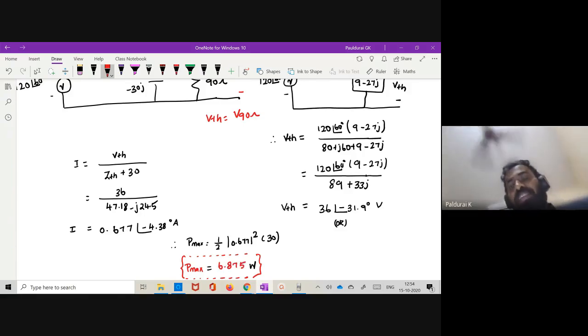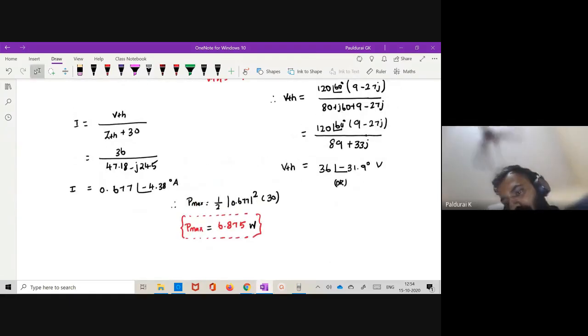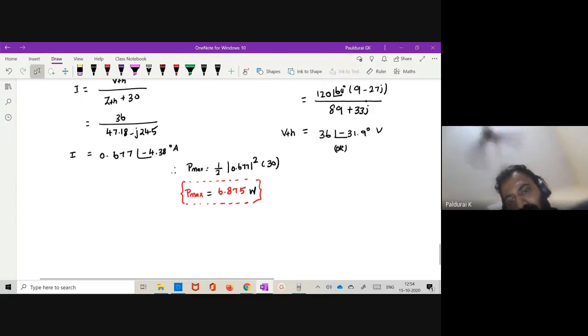Very good. So take this problem. Final problem. Actually, I wanted to start reciprocity, but it is not possible today. We will solve one more problem based on maximum power. Next class, we will solve problems on reciprocity and Millman. Nothing wrong, we can solve on Monday. My aim is to complete unit 3 for internal 3. No need to hurry. Take example 4.